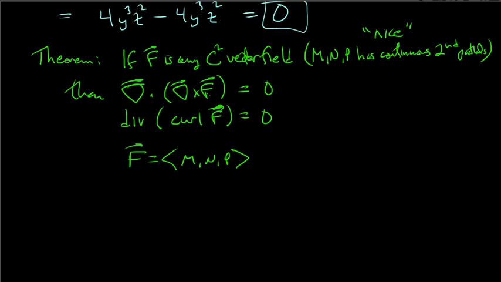What's going to happen as a practical matter when you work this out is you're going to get the second derivative of, say, P with respect to, say, x and y, minus the second partial of P with respect to y and x. But remember, these are equal, and that's what gives you 0 in these cases. So when you work it out, you get all these mixed partial derivatives. When you change the order, you get them to be equal, and when you subtract them, you get 0. So that's not the proof, but that's the idea of the proof here.